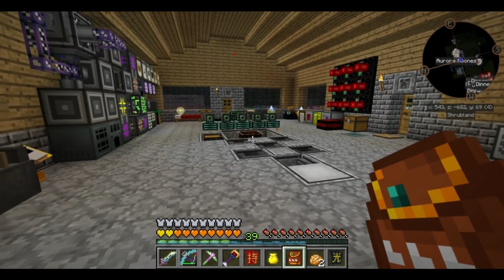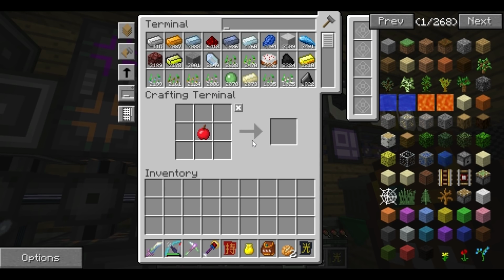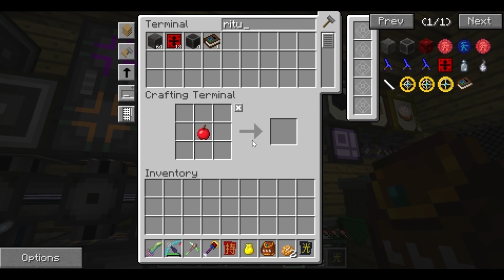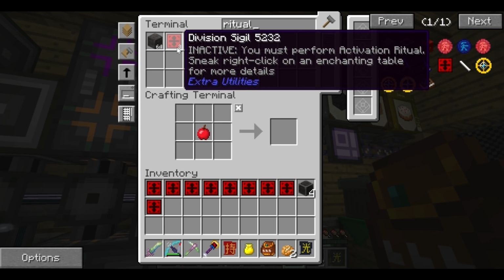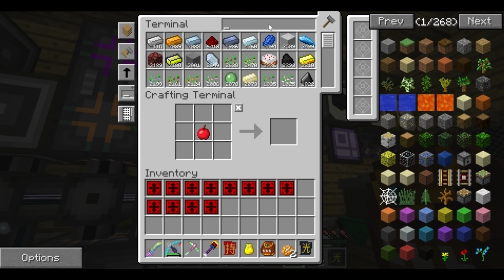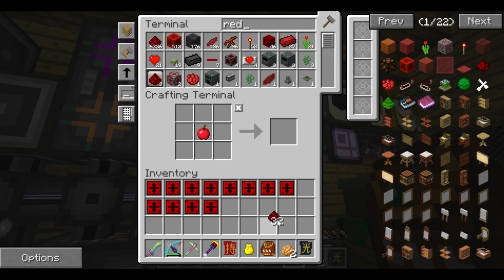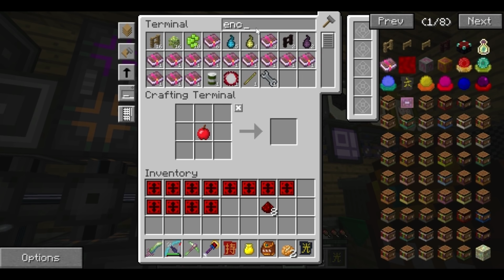So now that we have that, we should be able to go ahead and put together a certain ritual. So let's see, I need... There we go. Let's grab a couple of these. I think you can activate multiples of these at once, and I'm hoping that I'm right. But we're also going to need some redstone. 8 pieces to be precise. And we're going to need an enchanting table.